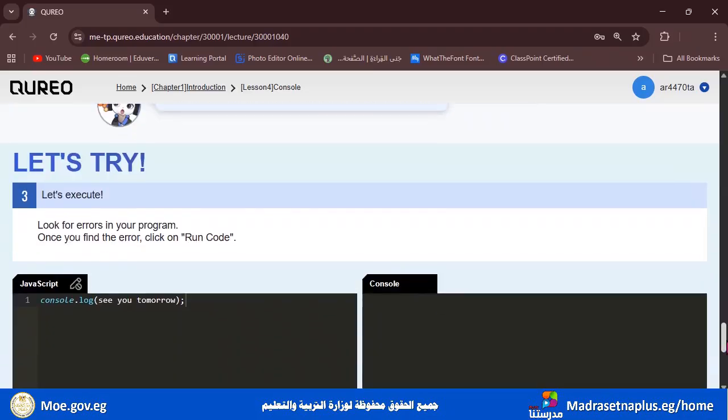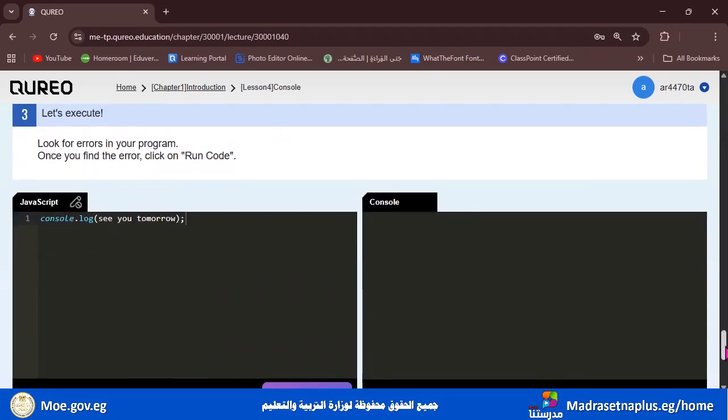So let's try it. Look for errors in your program. Once you find the error, click on Run Code. Let's check this code together. So here we have console.log. It's written correctly. We have the two brackets here. Good.